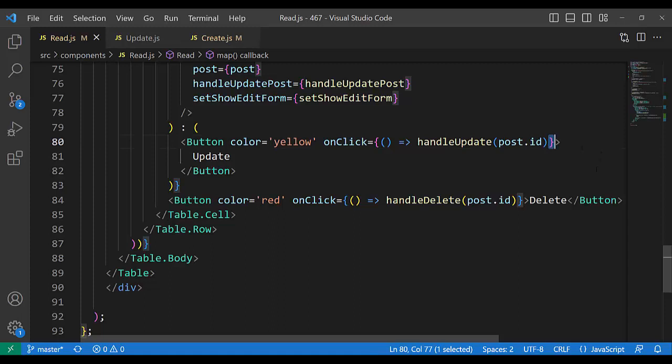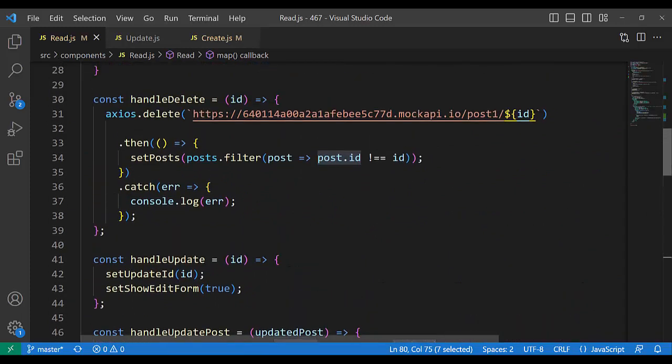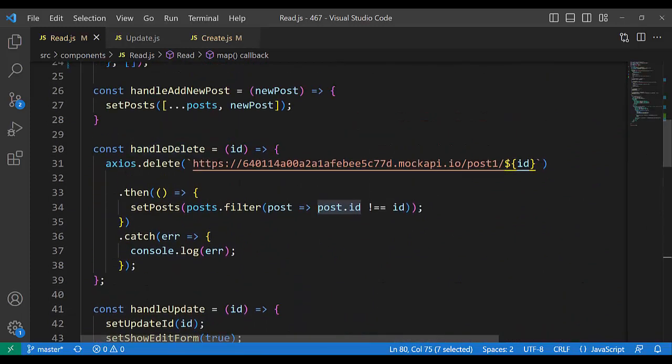What is inside is a variable, here is a variable with a concrete value. That concrete value, 1, 2, 3, 4, is the ID of that concrete row, the concrete post. We call handleDelete, and it comes with a parameter, a concrete number, and that number goes in the address of the endpoint.